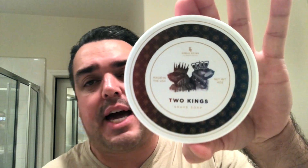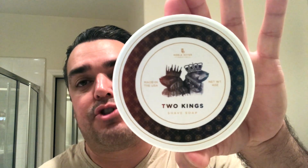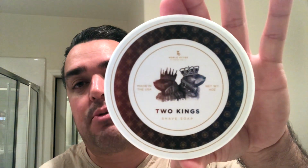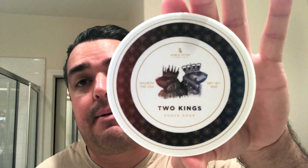So what's kind of interesting is the description on their site doesn't give you a lot of vivid details about their company, just some general items. But he did say that the actual otters themselves are supposed to tell a story. And so here you see two kings, but the description actually alludes to the fact that you should be able to look at this label, and by virtue of looking at it, you should be able to get a general sense of what the experience is going to be with the soap as far as fragrance and other items like that. And so I think it's a pretty cool idea.